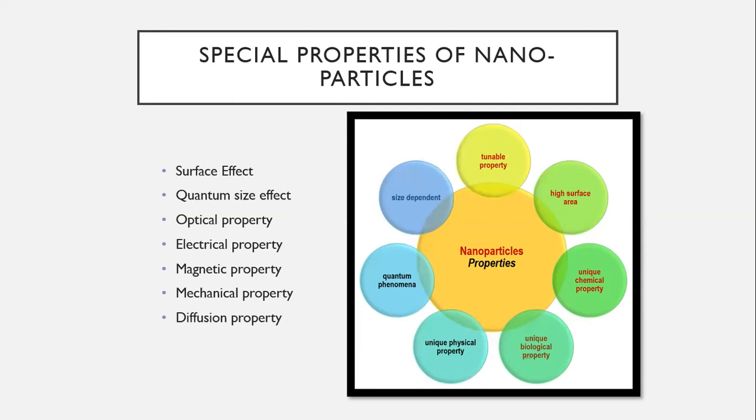So next property is optical property. In a metal, as the size of the particle decreases, there will be an oscillation of the electron gas on the surface of nanoparticles, which is known as surface plasmons. Now, when those nanoparticles are exposed to light of wavelength comparable to their size and frequency close to that of the surface plasmon, then the surface plasmon would absorb energy from light, and nanoparticles show different colors as their size changes.